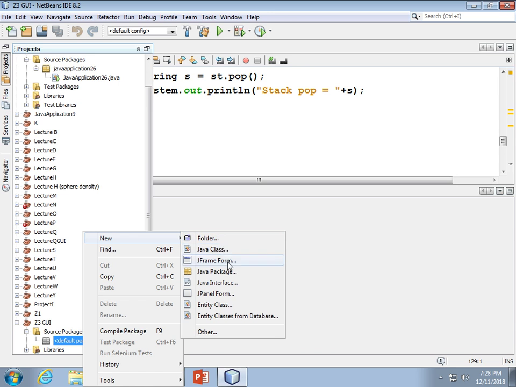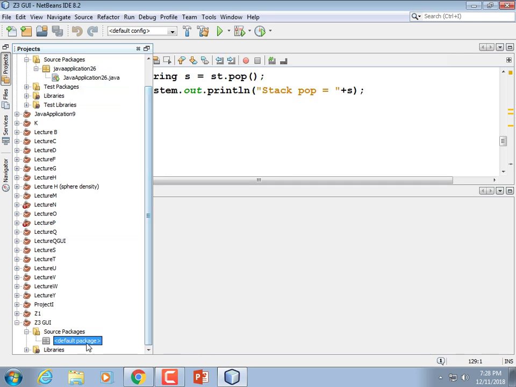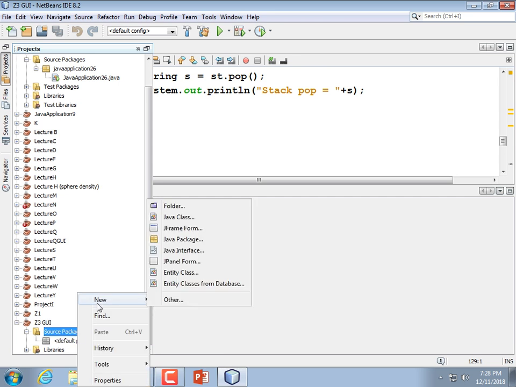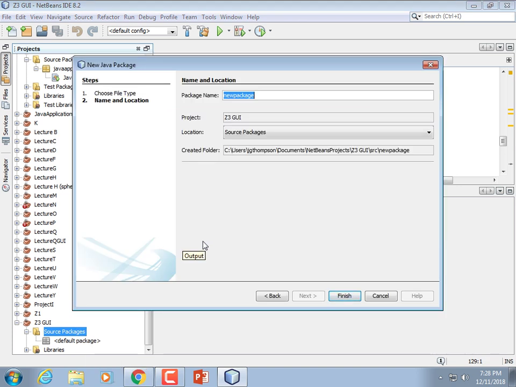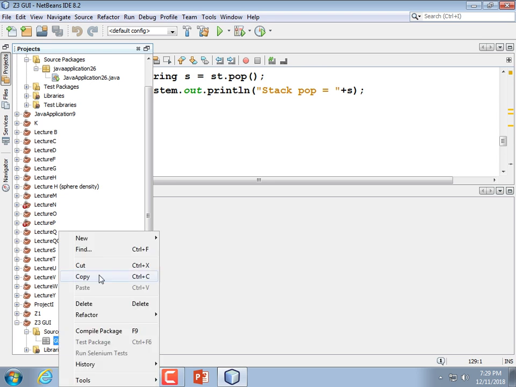Now, there's lots of graphical user interface libraries for Java, but this is the one that the NetBeans Builder supports. It wants a name, whatever, Z3 or data or whatever you want to call it. It has a warning at the bottom. The warning is something to the effect of you should not install stuff into the default package. If you care, you could do a new package. If you don't care, leave it alone. If you're working on a project with a lot of other people and you've been told to maintain your code in packages, then it's totally cool to do that.